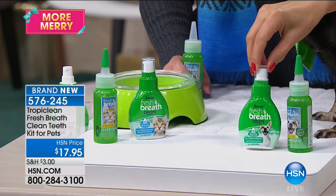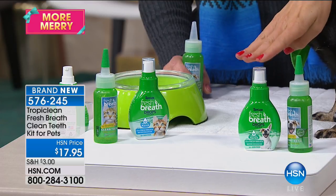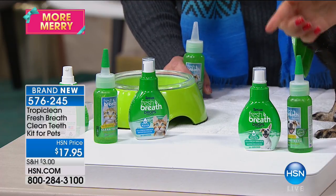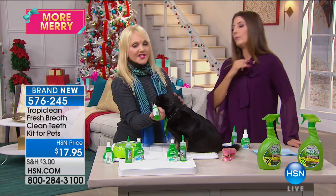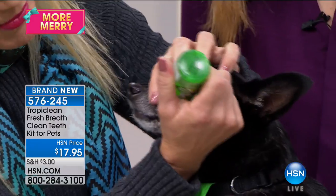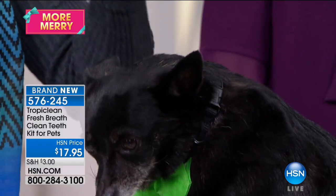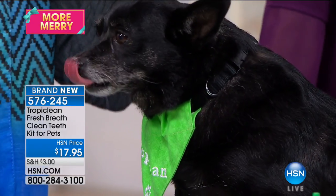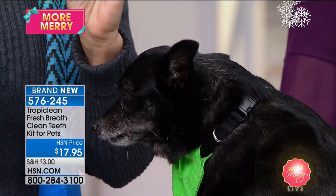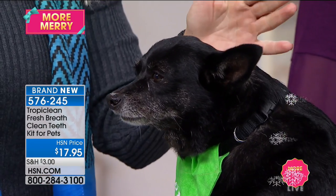You know your dog or cat drinks water. There are two different formulations — choose dog or cat. They get the water additive and also the gel. Just the simple gel at night — use it for the first 30 days every evening. After 30 days, you only need it once or twice a week. We have a before and after showing how it works after 30 days: on one side the plaque and tartar is like concrete, and after 30 days you see those pearly whites — that's how it's supposed to look.